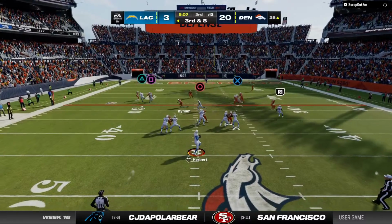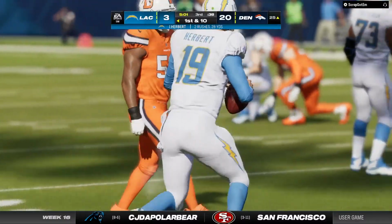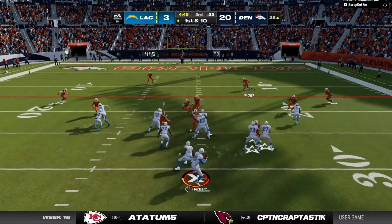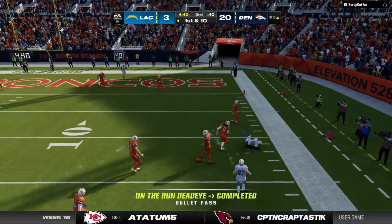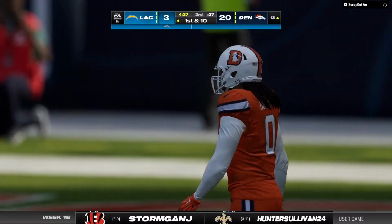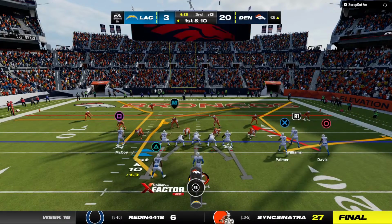Going to throw on third down with Herbert. And he will slide to a stop. He does have the first down, and now they're in the hurry-up. They'll try the air now with Herbert rolling to his right. Throw right side, caught by Davis. And they'll work it inside the 15-yard line before it's all said and done. 12 yards that time for number 12 as they move the chains. Still in search of their first touchdown of the game, but they're on the move.